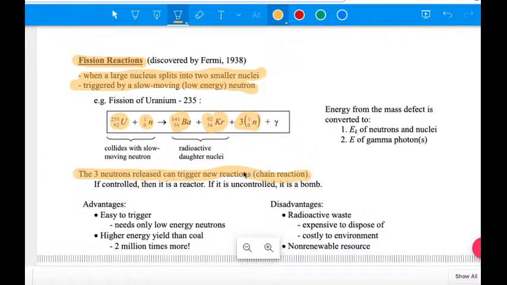Exponential growth. And yeah, this is why it's such a powerful source of energy or such a dangerous bomb, depending on whether it's controlled in nuclear reactors with the proper safety measures taken to not allow this to get out of hand like it did in Chernobyl, or if it's uncontrolled, it becomes super deadly, dangerous bombs that just keep on reacting, keep on growing and increasing.